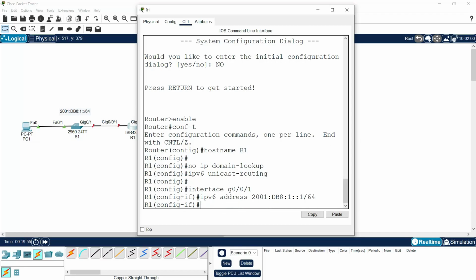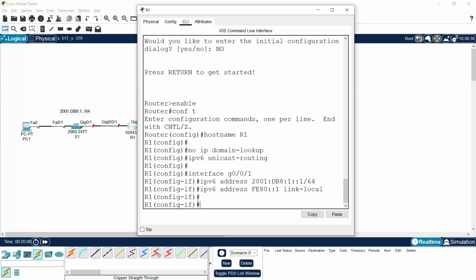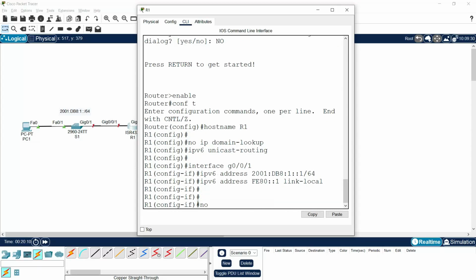Also we will set the link local IPv6 address, FE80::1 as link local. Then activate this interface, G0/0/1, which is connected to our switch S1.